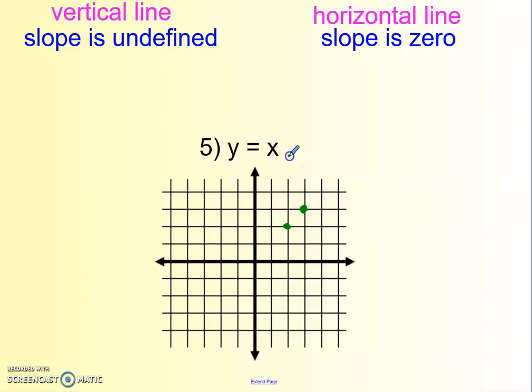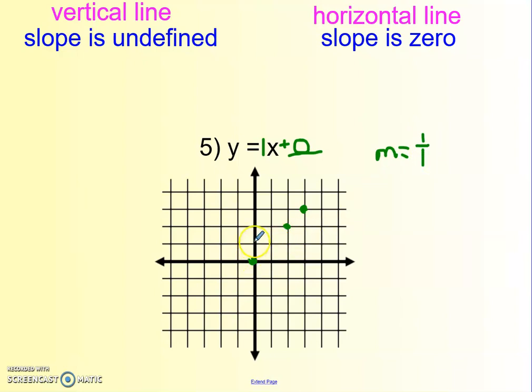You could also graph this, besides picking numbers, because it's in slope-intercept form. The y-intercept is this number all by itself. Now you don't see it, but you know what's there. That number is a 0. So the y-intercept is a 0. The slope is the number in front of x, and in this case, the slope, or the m value, is 1. Now, I like my slopes to be fractions, so I'm going to write it as 1 over 1.